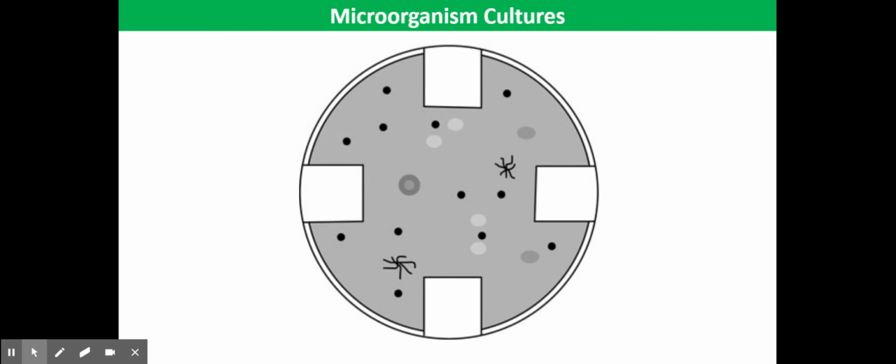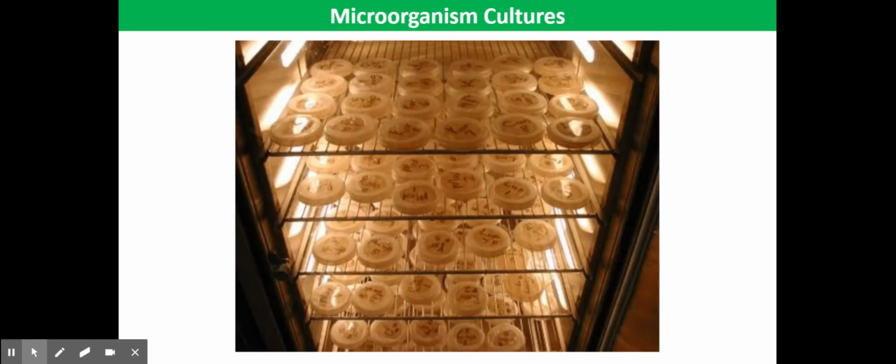The Petri dish is then placed into a suitable warm environment, such as an incubator, and it's placed upside down as this prevents drops of condensation falling onto the surface of the agar. It also prevents the agar medium from drying out too quickly. Suitable temperatures will depend on the type of organism being grown. I'm just going to mention a few of those now.